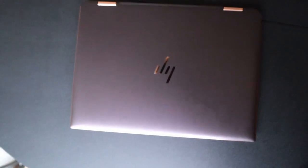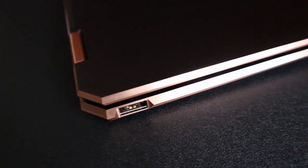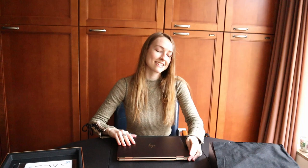I do not really think that the design of this one specifically is very timeless, just because of the color combination. And you know, nowadays everything is rose gold or brass oriented. But I think in 10 years, this won't age well.